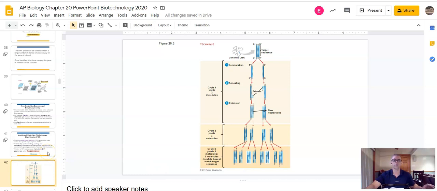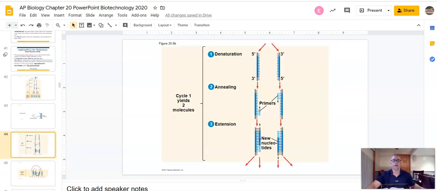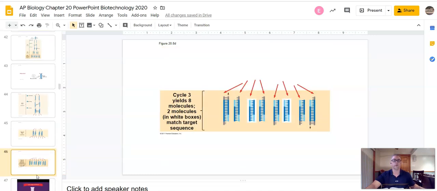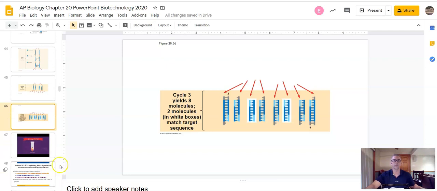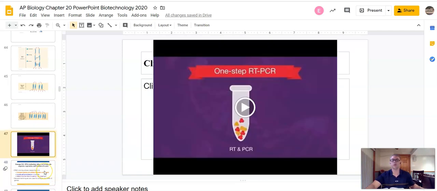So if we're looking for a specific sequence, for example, the sequence that would be found in a sample of somebody who is testing positive for coronavirus, or even if they have a negative sample, part of what we're trying to do is build up a quantity of that RNA sequence so that we can get a clear analysis of whether that person actually has that issue or not. So this is a technique that has been around since the 1980s, but it's clearly very critical today. And there's a little video in here that talks about some of the different techniques associated with PCR.